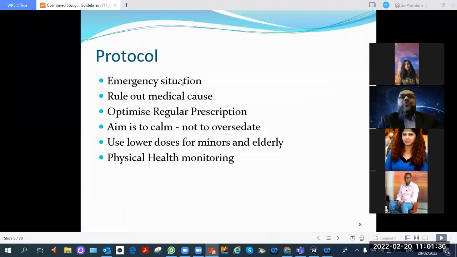Now there are two ABC approaches. One is airway, breathing, circulation. That's something else. And the other ABC situation Dr. Seshni is talking about is the antecedent, behavior, consequence approach. What led to this behavior? What was the antecedent? Was it hallucinations? Was it delusion? Was it something somebody said to the patient? Was it psychological? Were they depressed? Were they manic? Or were they bereaved because of something?